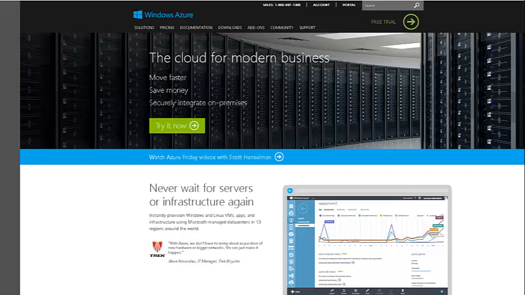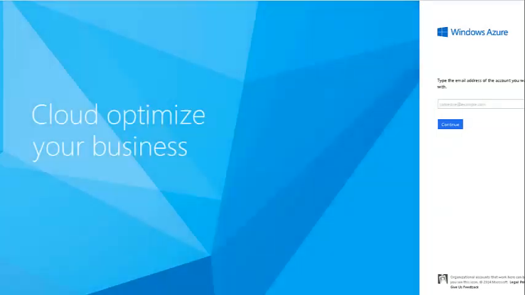What we're going to do is set up a couple of virtual machines so you can see basically how Windows Azure is set up, on a basic level. You can do a whole lot more than what we're going to get into in this video, but this gives you the basis of just how easy it can be to get set up on here. So I'm going to go ahead and log into the portal.